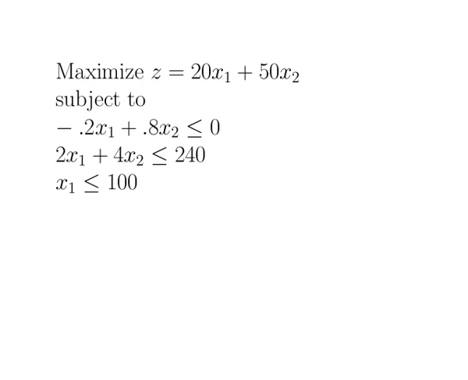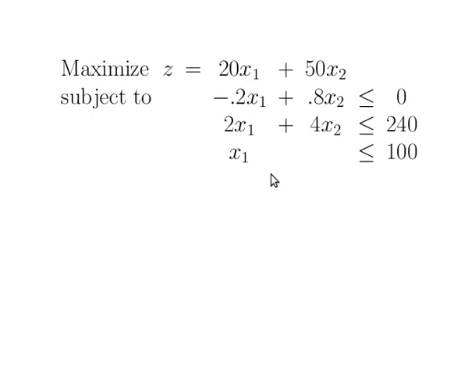The first thing I want to do is rewrite these equations in a way that's just a little bit easier to see, so I can know what the columns I'm going to be dealing with are. So I've made it so that you can see this is the x1 column, this is the x2 column, and this is the right side. Now, I want to take a look at just one of these constraints right now. The maximize, we're going to come back to later. So, for right now, I'm just going to delete the maximize.